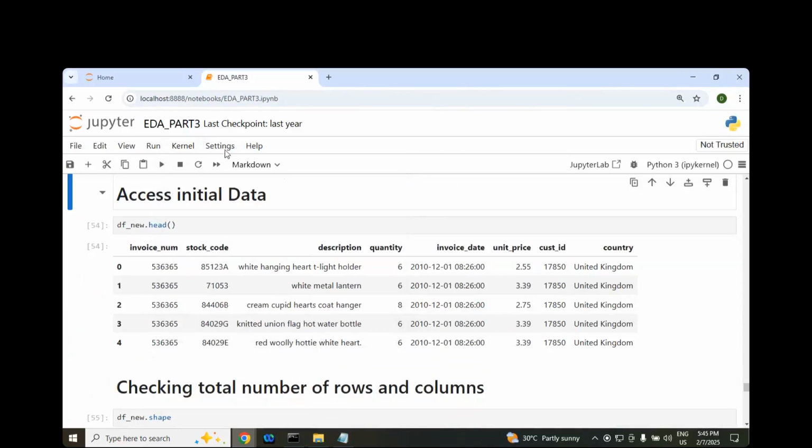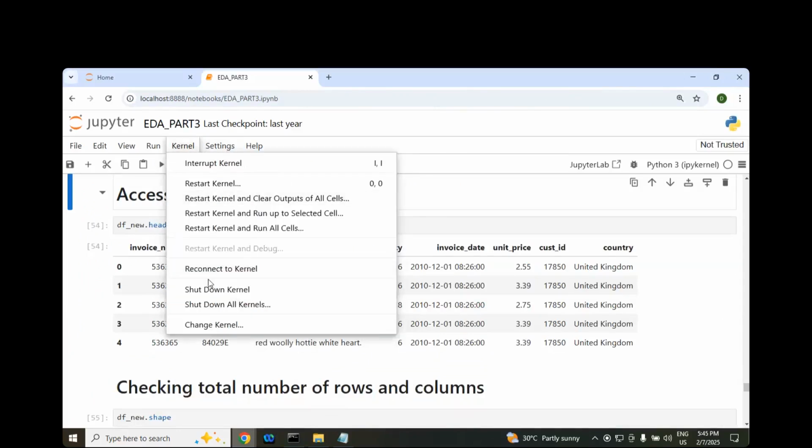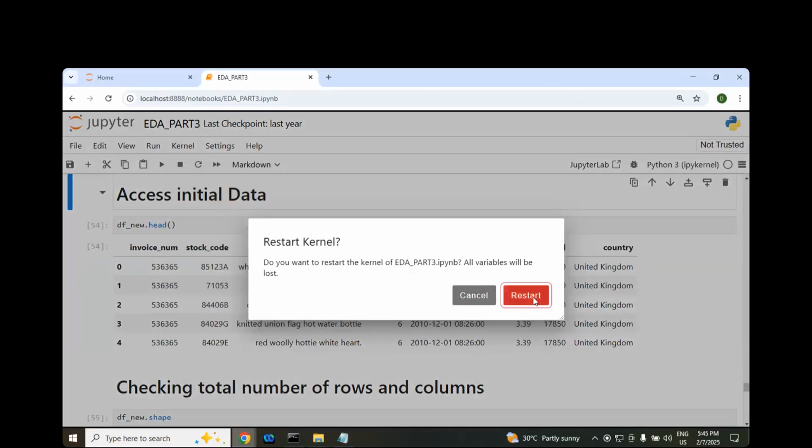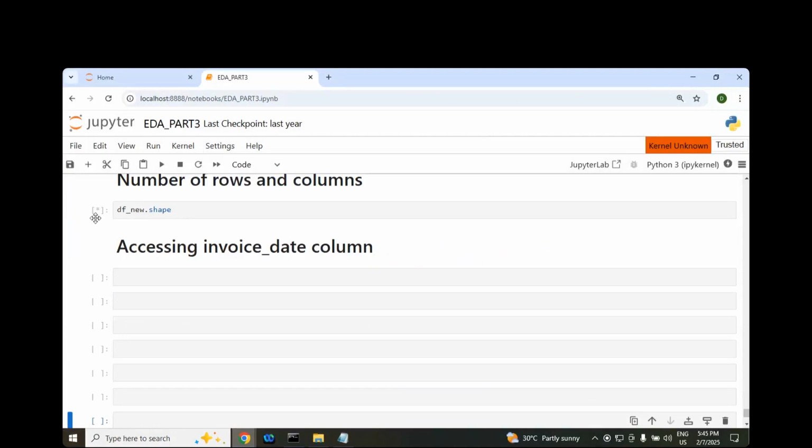Go to the kernel, and I want to restart and run all cells. Restart kernel and run all cells actually. Click on this one and click on this one. And the star symbol indicates it started running from the top.